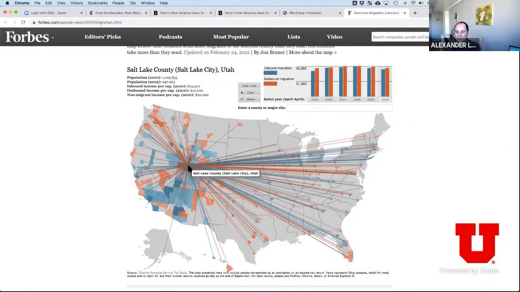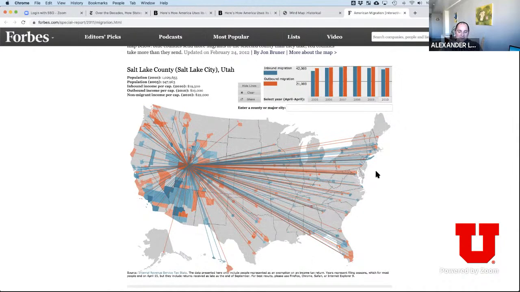Inbound is blue and outbound is red. We have a multiple view up here that shows the overall sum. This is from 2005 to 2010. We see that people move to Salt Lake City from all over the place, but maybe a little bit more from the West Coast than from the East Coast.